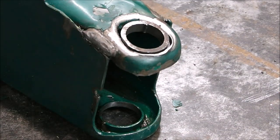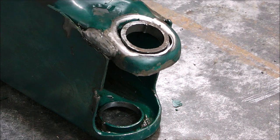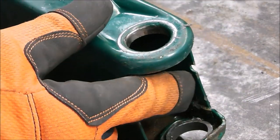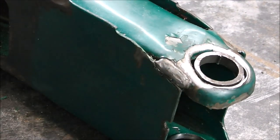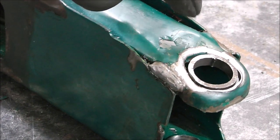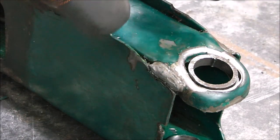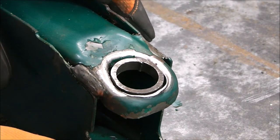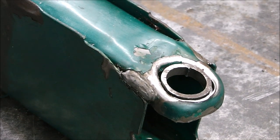All right, let's get to welding. So ideally what I'd like to do is use the MIG welder - I think that would provide the best looking surface finish - but the issue is that there's a lot of paint on the back side and I want to get some weld down in there. MIG welding isn't necessarily very tolerant to areas where you can't clean and get paint off it. Plus it's got a little bit of grease in here. So not that it's the best way of doing it, but 6011 stick welding is a little bit more forgiving than the other processes. It's going to be a little bit harder because it's thin, but I'm going to stick weld it. Plus I like stick welding anyways.